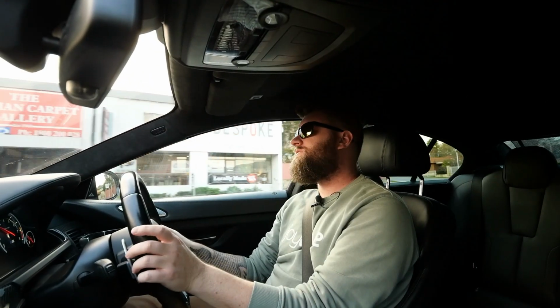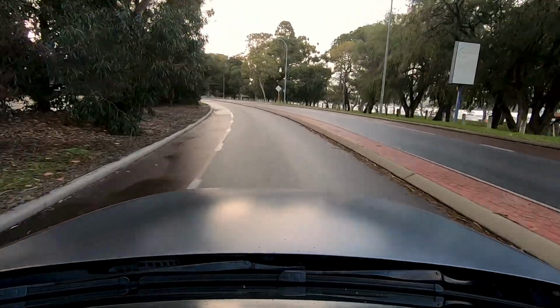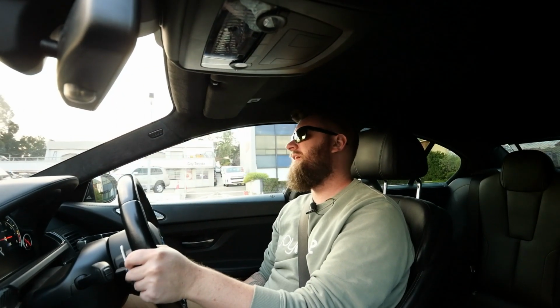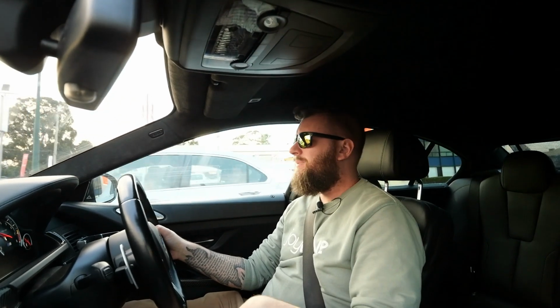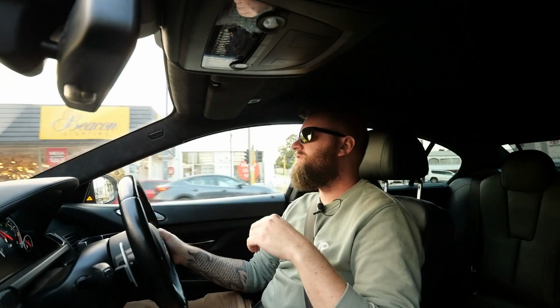Now they certainly aren't small cars, not by any stretch of the imagination, but inside you are really left to feel that it's really not as big as you would believe. The carbon roof helps lower the center of gravity, so its handling is absolutely superb. The Bang & Olufsen, I don't know how to say that, sound system is impeccable. Carbon fiber splashed everywhere, just makes you feel like you're in the sportiest of sports cars.